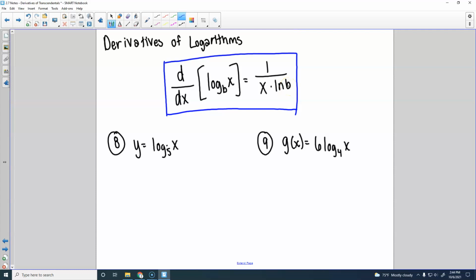So if we need to take the derivative of log base 5 of x, then my derivative, I'm going to use a dy dx. You could use a y prime. Doesn't matter. It's just different notation for the same thing. It's going to be 1 over x, and then my base is 5, so I'll have natural log of 5. What happens if you have an actual number for the x? Just like the e to the x, you will not see anything yet where you have anything there except for an x. Yep, that's your answer.